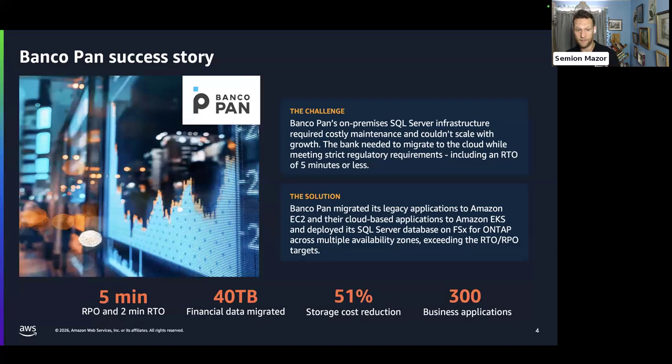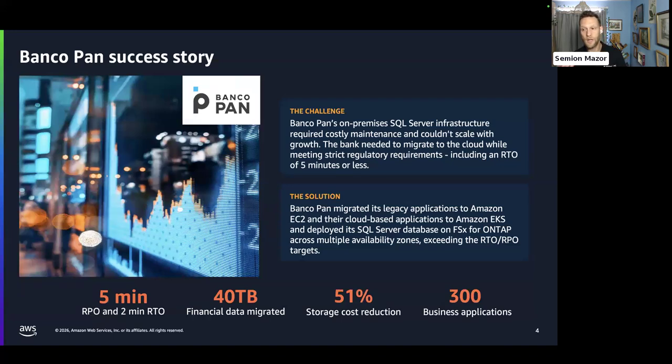They're using 300 business applications on top of this architecture. And on AWS, they can actually move from Always On availability groups to FCI, failover cluster instances, allowing them to reduce SQL Server licenses by 20% and then cut annual support costs by another 21%. And in addition, while doing all that, they also could use the deduplication technology with a 175% ratio of deduplication and also thin clones. So overall, they could save 51% on storage costs.